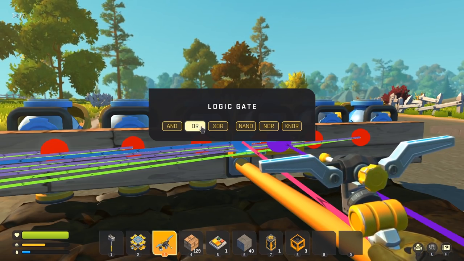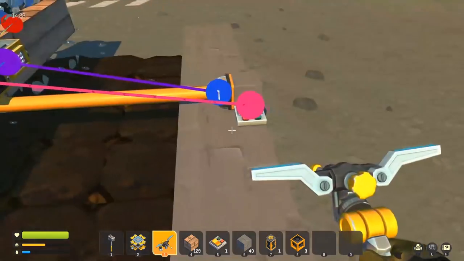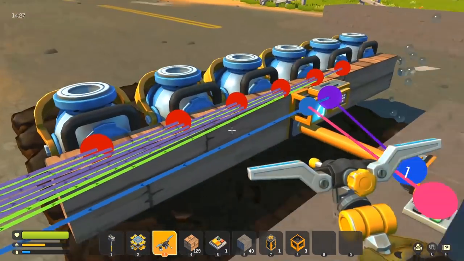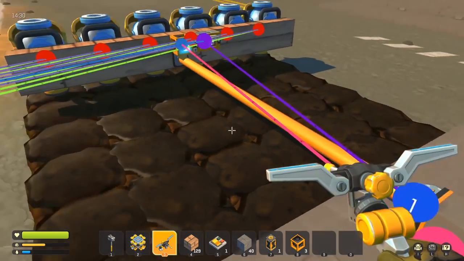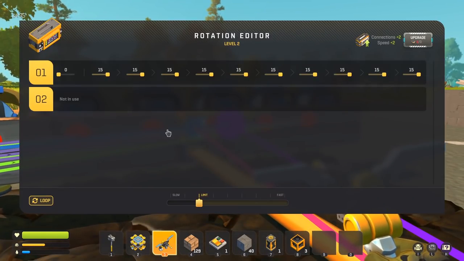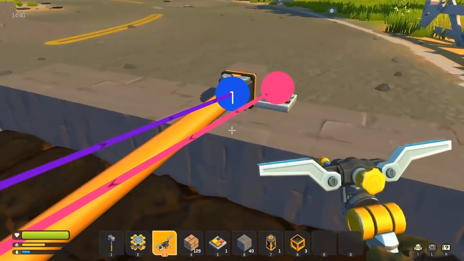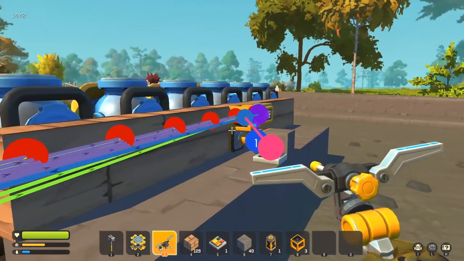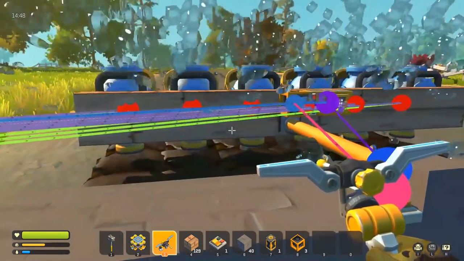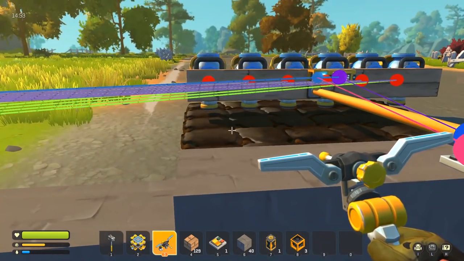What if we do it or? That still goes back out. So we need this to be in a reverse state. So does that mean nor? Or do we want the starting position 15 and the first position 0? I think that would do it as well. We change this to and again. There we go. That works. And now when we turn off the switch, that's good.